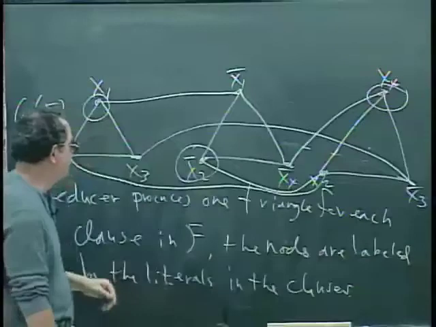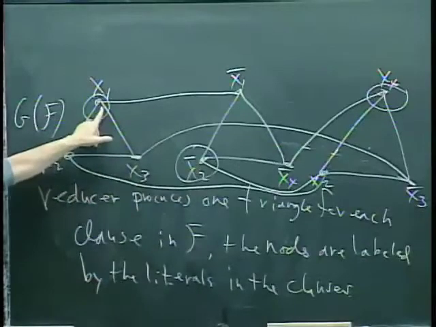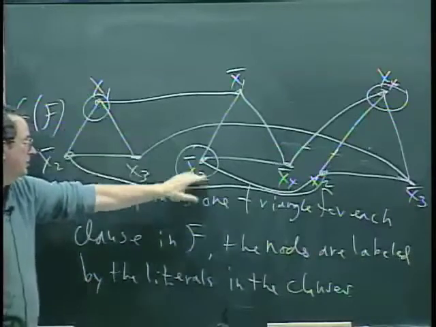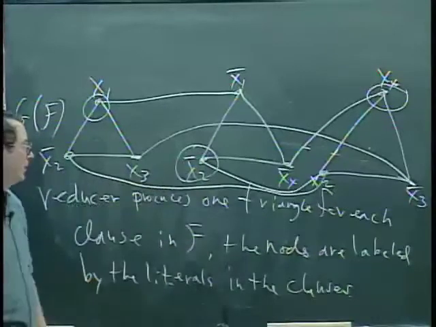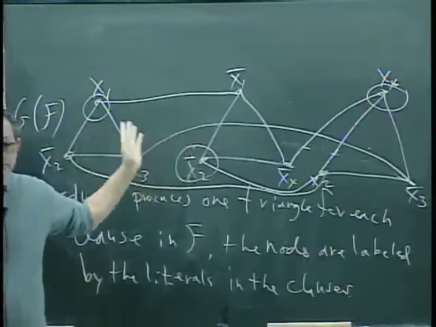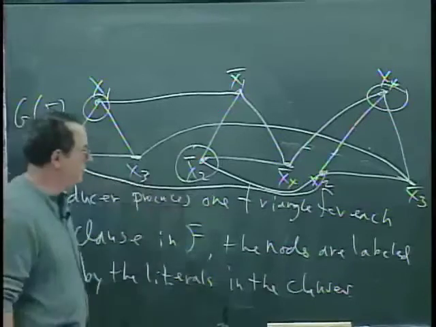And the interpretation is, again, that if the literal that's chosen is uncomplemented, then you make that variable true. If the literal that's chosen is complemented, then you make the associated variable false. Okay? Everybody see that? It's kind of a neat thing. Now, in the opposite direction, if you have a way of making the formula true, then we want to show that there's an independent set that is of size equal to the number of clauses.